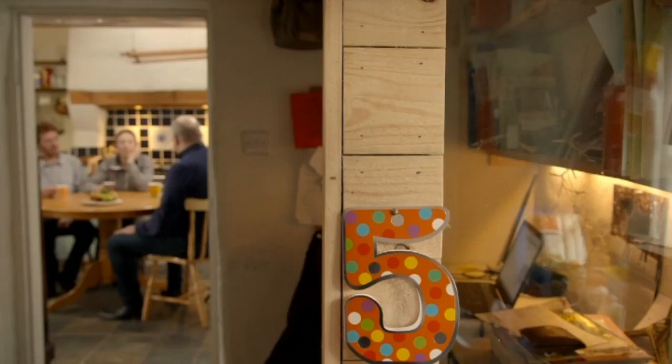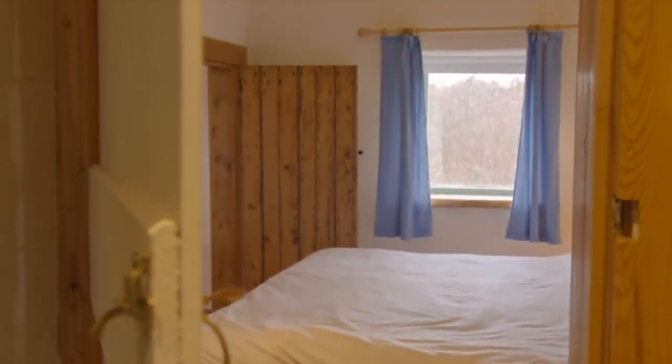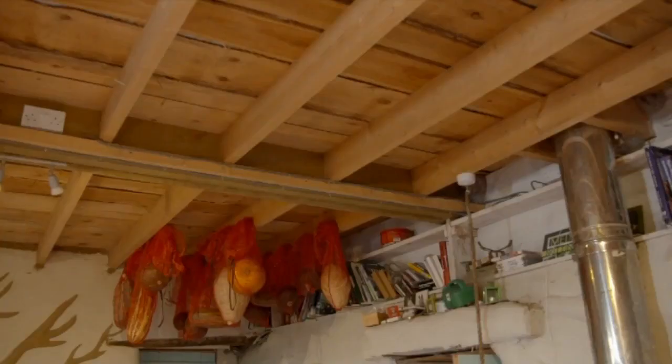So does that balance between restoring and the reality of living in a house like this? Yes, and I think as time's gone on, we've realised the balance has maybe shifted more in the direction of the practicalities. When we first came, we wanted to just preserve it as a traditional cottage, and then we realised that there has to be a compromise to make it a usable family home, mainly in terms of warmth. We use natural materials, so we've lime and hemp plaster in here.